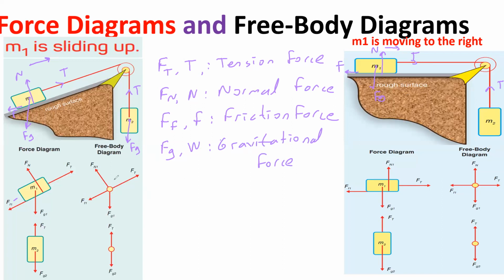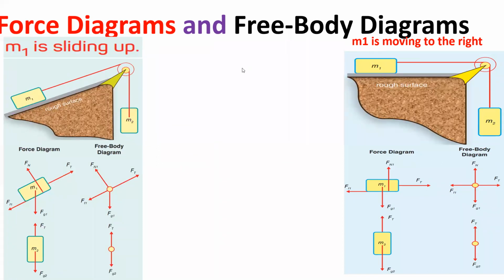And then free body diagram. Free body diagram, you can just show like this, or you can just show with dots. It's much better, I think. You are showing all forces, tension force, and friction force. You can show with small f, and gravitational force is going down, Fg or W, you can use one of these, and perpendicular to surface, normal force. After that, of course, we are writing all names. Force diagram, free body diagram, done. Let's continue with next one. Let's see what else we have.